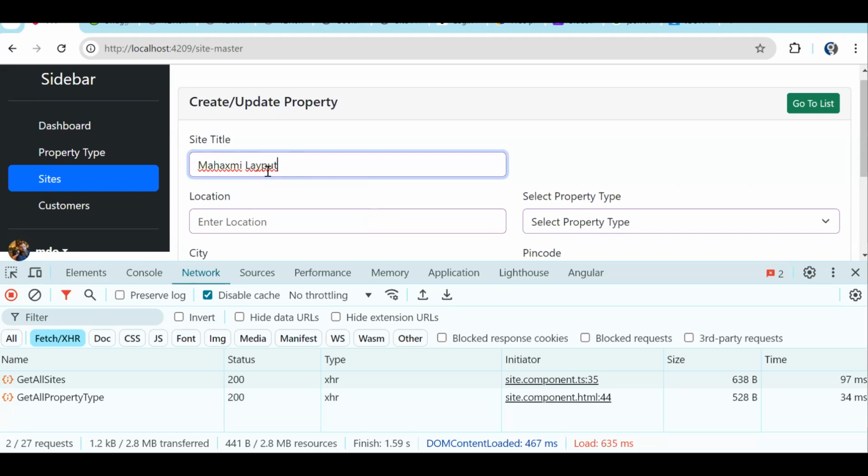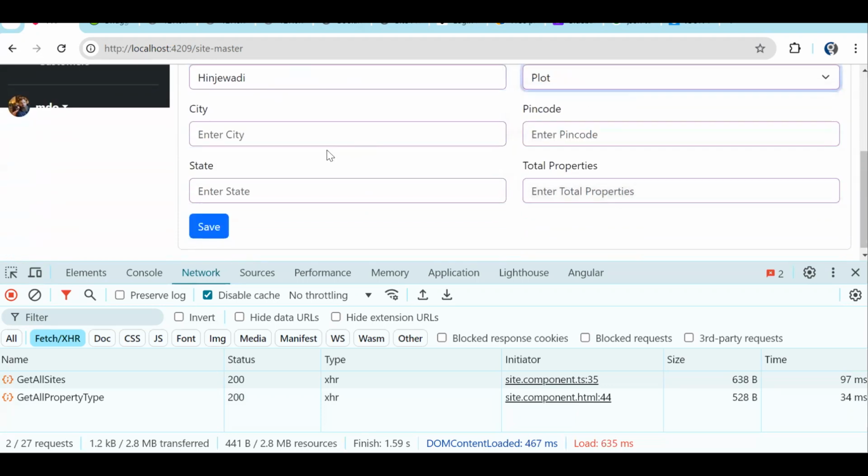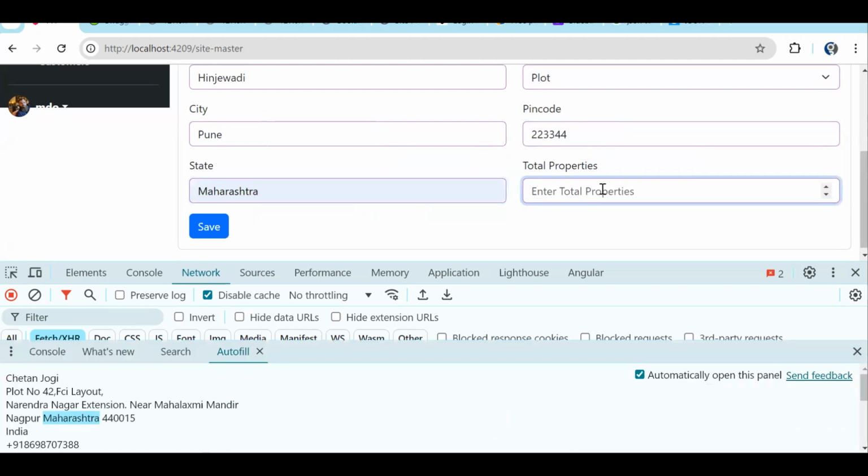Let's say I have a layout now. Let's say it's in Pinjewadi and it's a plot. I'm doing the plotting. Pune, pin code, state again Maharashtra, same it will be. Total properties, let's say I have just 20 plots in that layout.